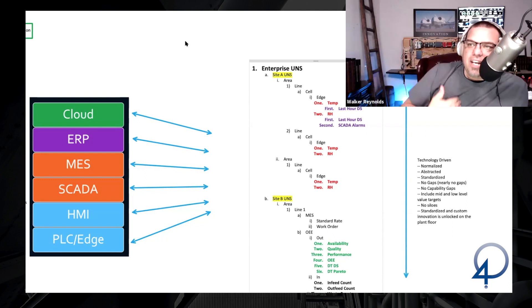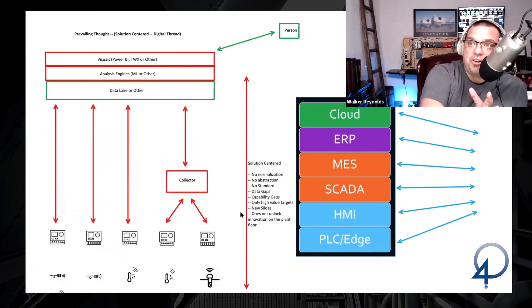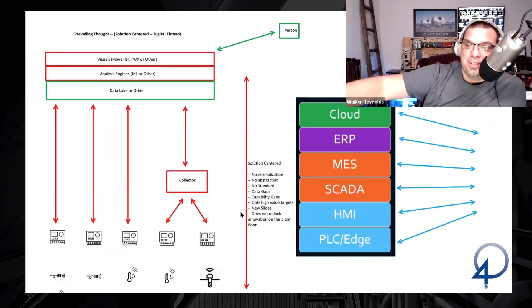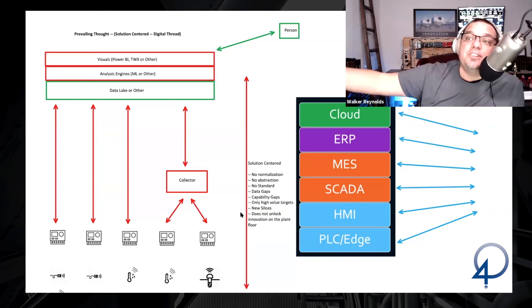Mario, who's an MES guy like me, he knows that the real value, if you want to capture real value, you really want to capture additional value by leveraging MES, you capture it not by analyzing the big, huge, cataclysmic event, but by having visibility to the little, tiny ones that add up over time. That's where the value comes from that they're not even aware of. That was my point. I was looking for backing from other MES folks that it isn't always the high-value item, yet the digital thread, this digital thread architecture, only targets high-value stuff. Why? Because it's too expensive to do anything else.